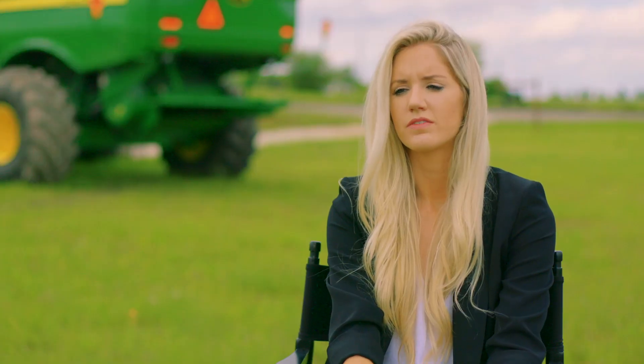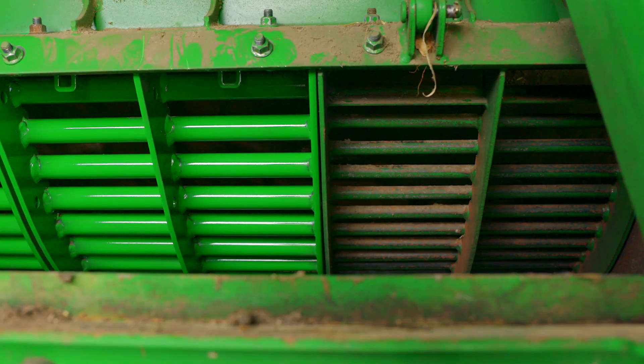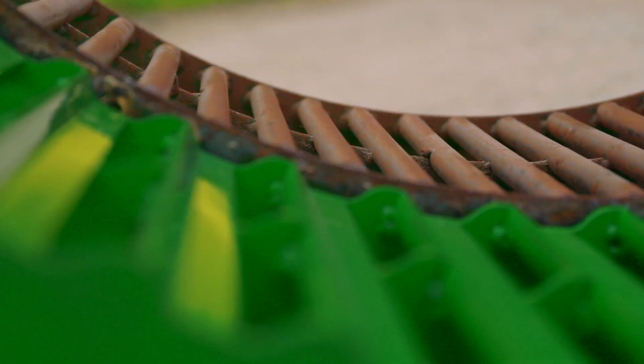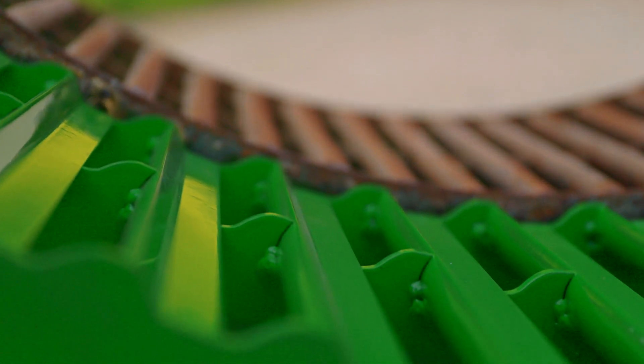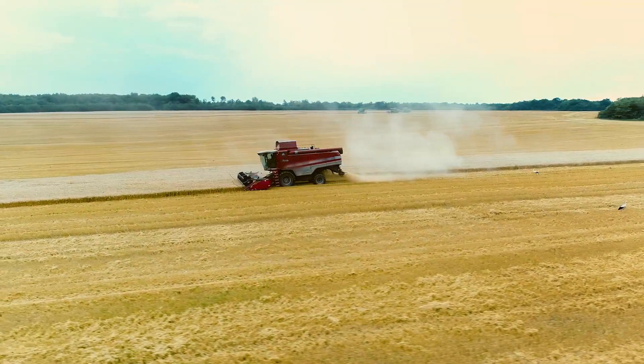One of the biggest benefits of the XPR concave is the large threshing bar. The XPR concave bar is significantly larger than an OEM concave. It also has a notch pattern, giving us 135 percent more threshing surface area than a standard OEM concave, and that really helps for slowing the rotor down when you're harvesting. One of the greatest contributors to grain damage is running very fast and tight against a standard OEM concave, so with our threshing bar we can actually slow that rotor down, force more material to rub on itself, and essentially eliminate the grain damage.